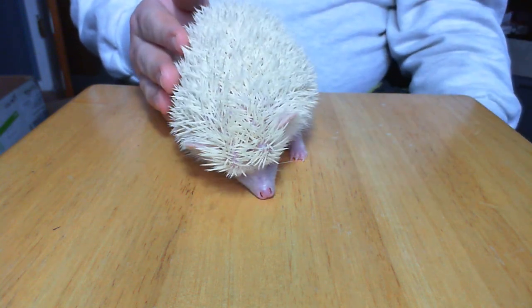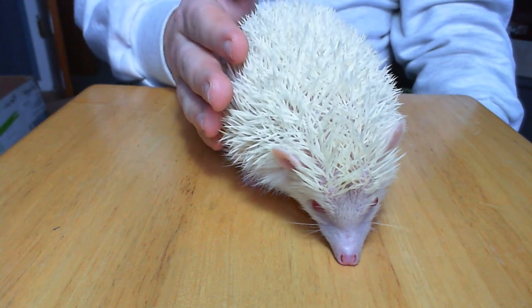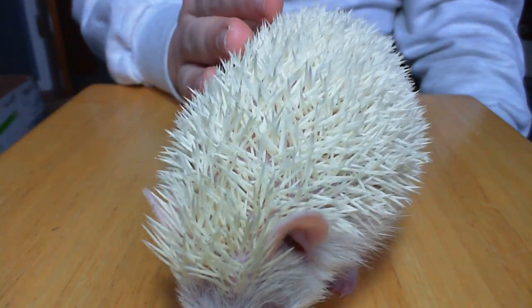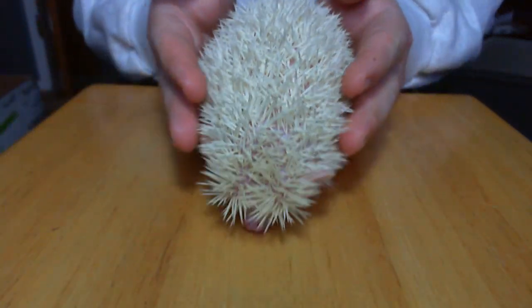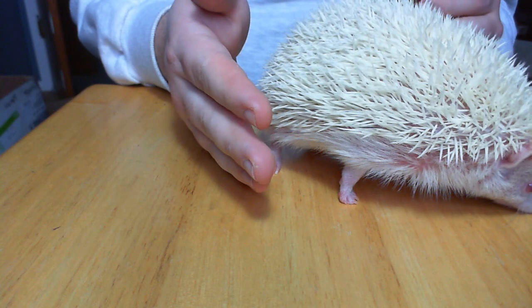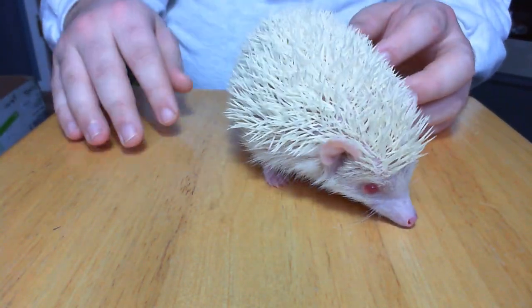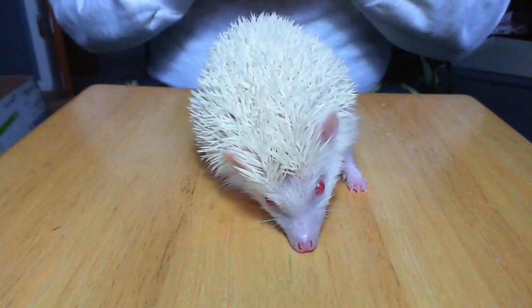It's a lot more of a pain — hedgehogs are typically a super easy pet. You have them in the enclosure, give them a wheel, a small litter box, she would only go to the bathroom in the litter box, super clean. If I hold her up here, she can walk a little bit — she's slanting down on my hand and I can kind of support her. If it was just a one-leg paralysis that didn't progress, it would be fine. But this does go to full body paralysis, can't breathe, and death. So the clock's ticking. She can't really move her foot, so what she'll do is throw her leg forward from the top of the leg, and as long as her balance is perfect, the leg doesn't buckle — it's like a peg leg situation.